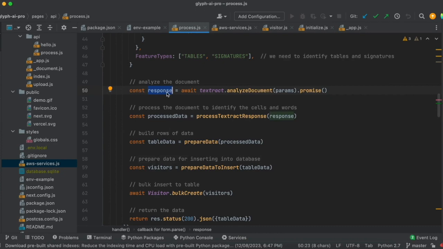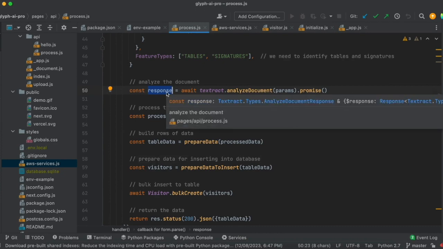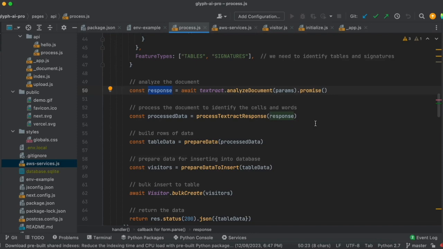Now with the response that we get, we have to strategize how to get back all the data in a proper format. Because the data has been identified, now we have to collect it properly, and then put it in the database or whatever we want to do.